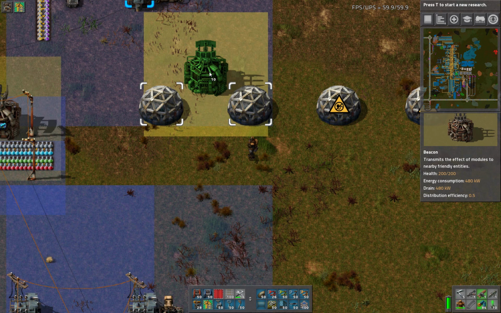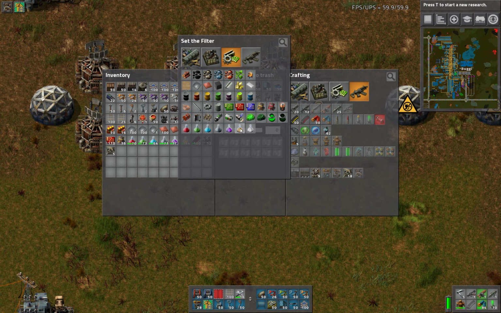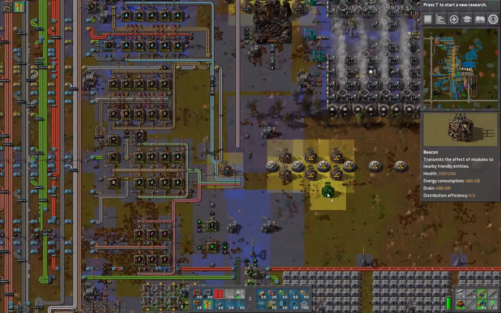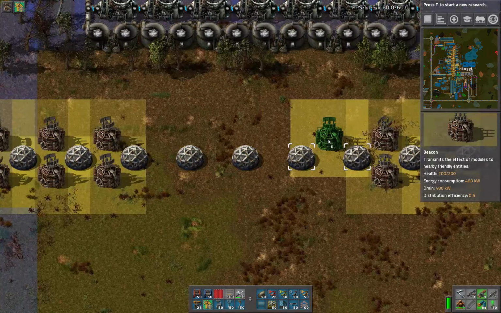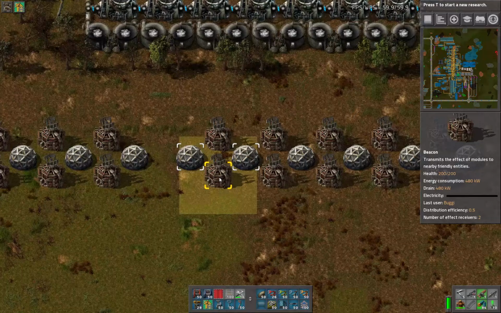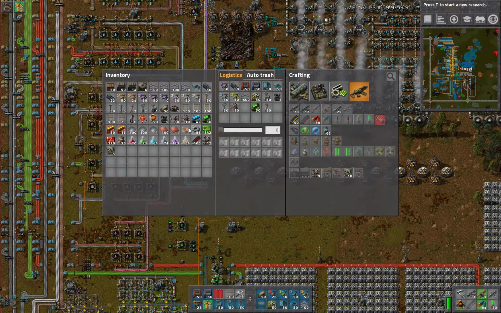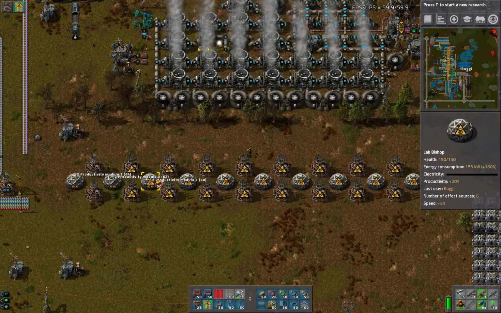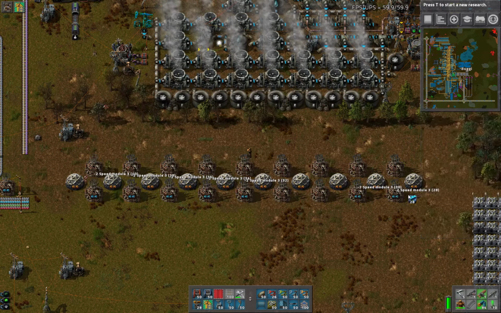Actually, let's try to maximize that. And I want beacons back in here. I'm gonna do 10. Make sure we have them. You don't have to put beacons in this system, but it'll save you quite a lot of science. Or let's see, aren't they delivering stuff to me? There they are. So in here, you're going to want productivity modules in all of your science packs. You can't put them in the beacons, unfortunately, but you can put speed modules in there.